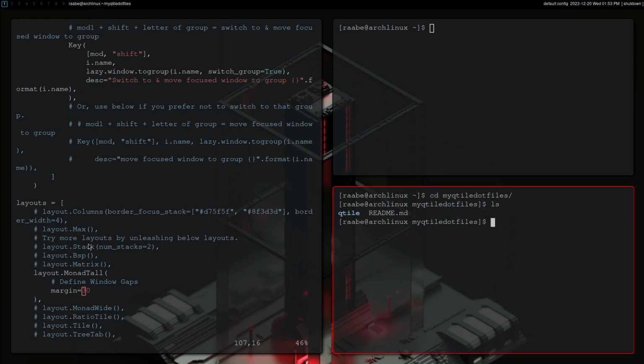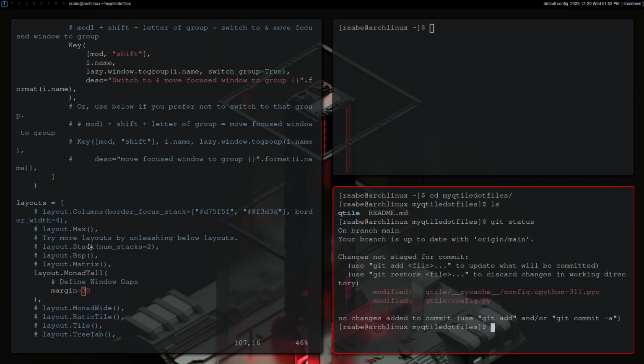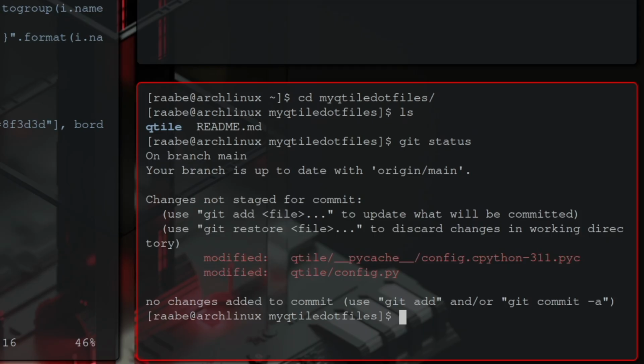Let's cd back into the folder with git status. You can see that there is a change. The Qtile config.py is now there. The pycache folder is just a temporary folder generated from Python.